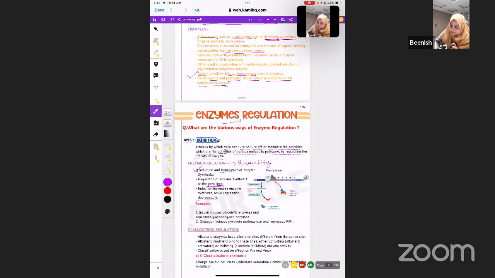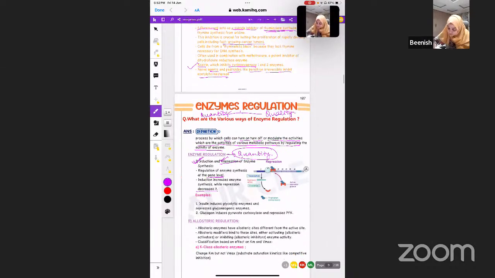Like I said, enzyme regulation can either be like you control the quantity or you control the quality. So, firstly, we're talking about controlling the quantity. That is brought about by induction and repression, which is taking place at the gene level. And your example being like ALA synthase. If the body is not having enough heme, the structural genes for ALA synthase will be active, and more ALA synthase will be produced, in turn leading to more heme synthesis. So that is one example.